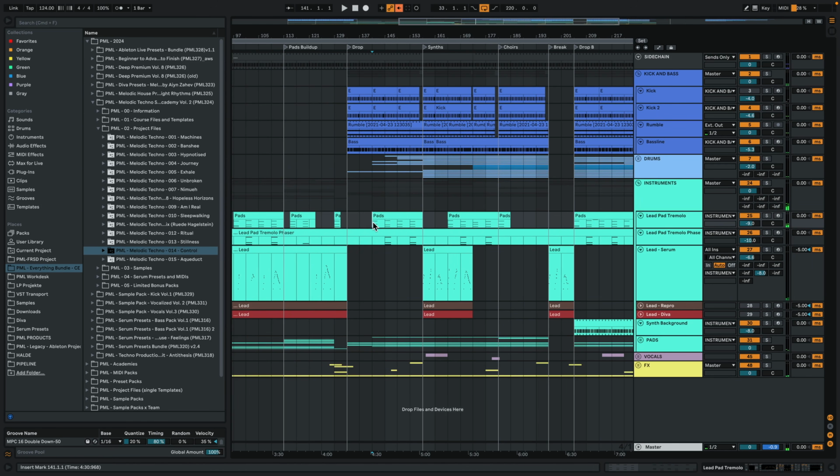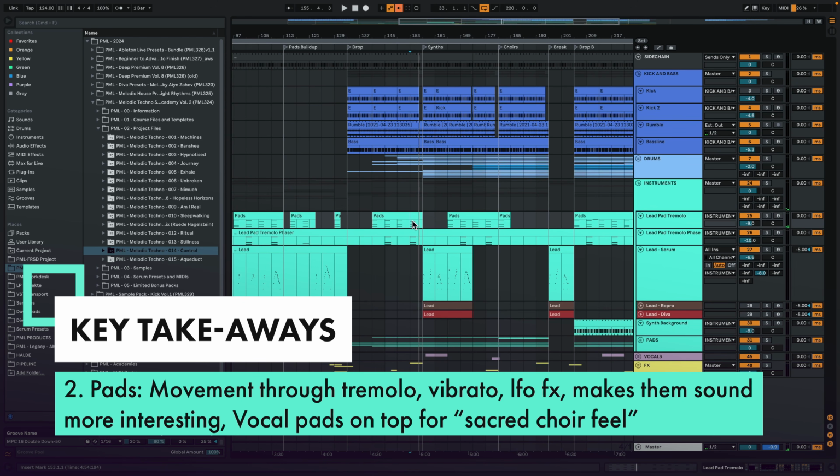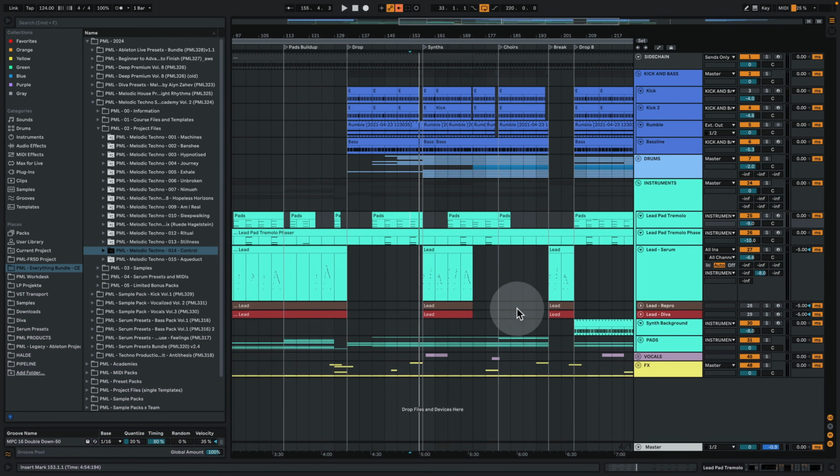Mysterious, dramatic, still playing the roots. This massive atmosphere here, movement through tremolo, through vibrato in our pads, through some LFO effects, and we make it sound more interesting, and sort of the vocal pads on top of that give this more sacred choir feeling.